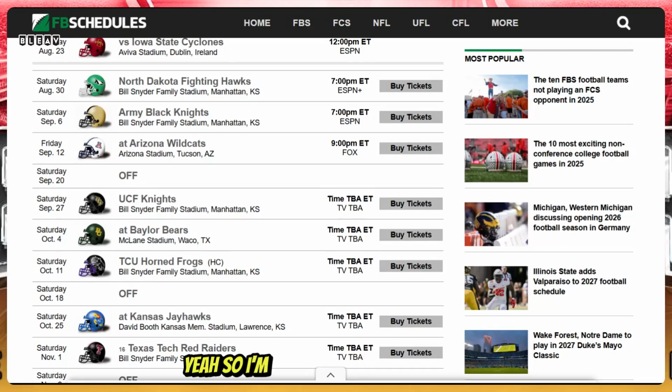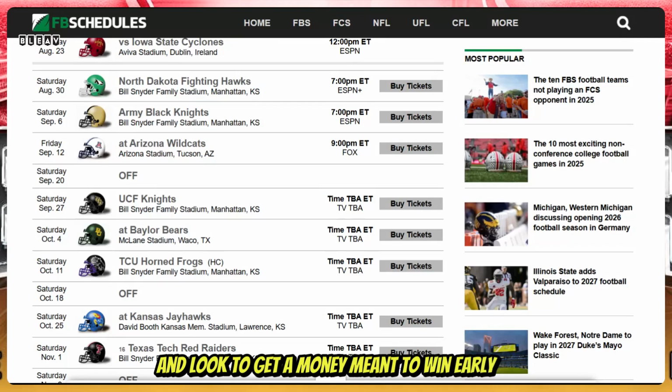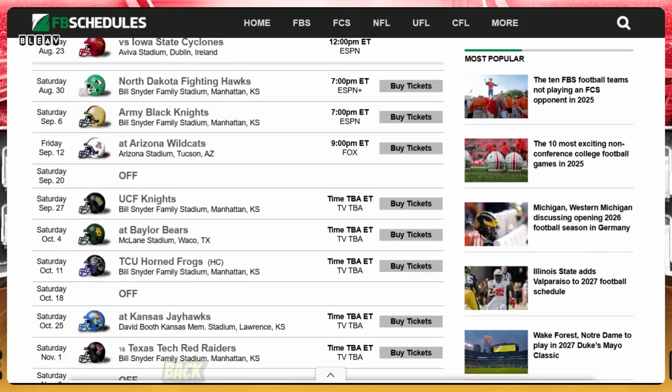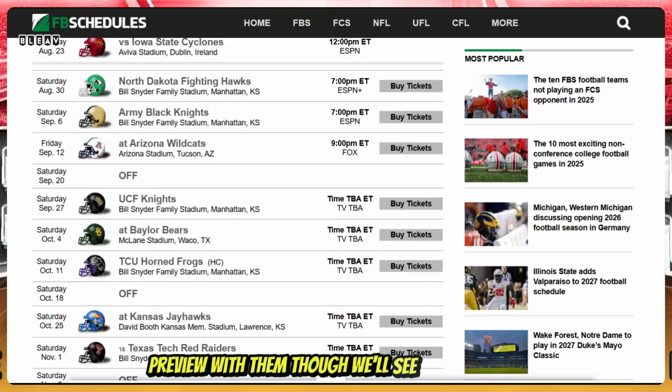So I'm sure that Arizona wants to perhaps catch Kansas State on a bad night and look to get a monumental win early in the season, because Arizona is wanting to get back on their feet after a very disappointing year under Brent Brennan. I've been hearing good things from them, and once we talk with the Arizona guys when we do that preview with them, we'll see the psyche of them when we play them on the 27th, 2 weeks from that Friday.